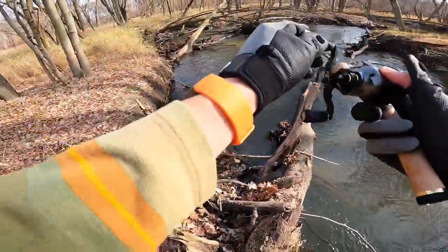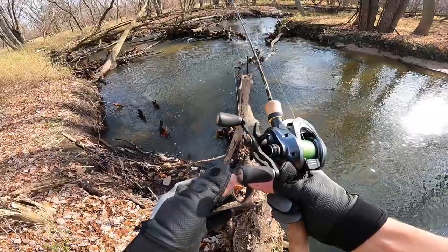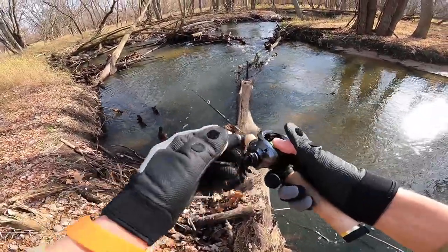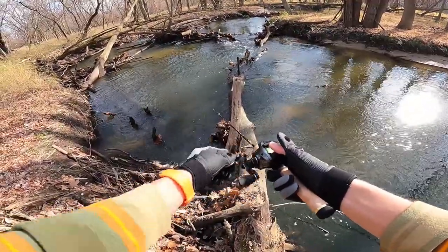Oh, he's got it. No, I missed him. Dadgummit, that was the worst hook set. I should have caught that fish. I looked down and he was holding on to it. All right, good, good, good. They're willing to eat the Gulp Minnow. This has turned into one of my total confidence baits personally.